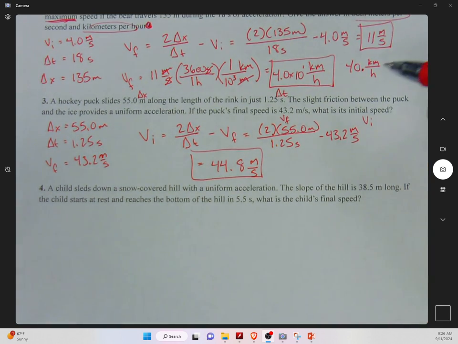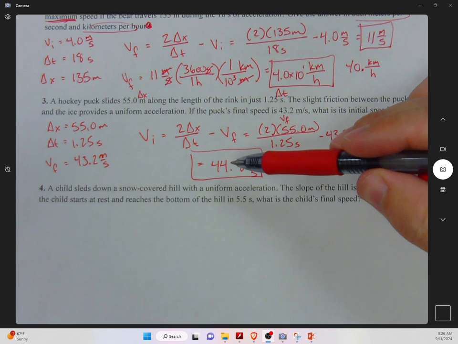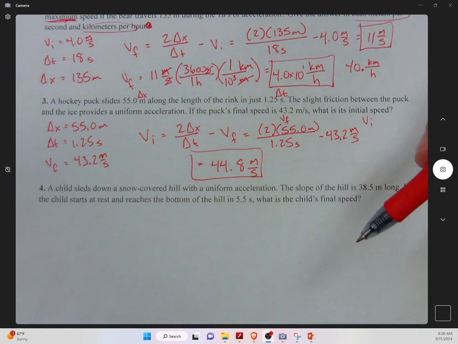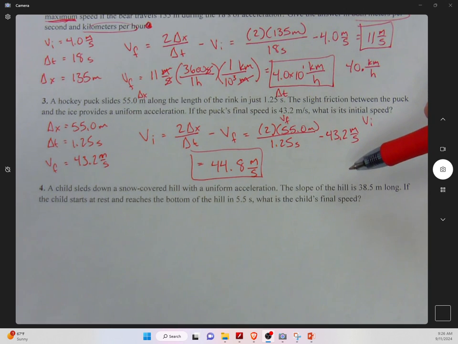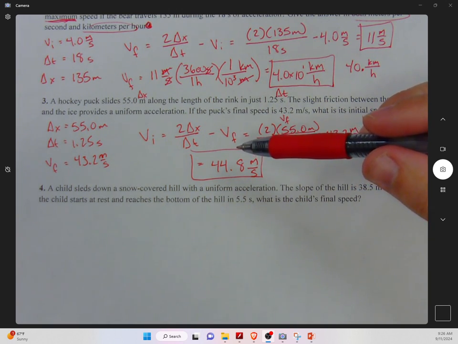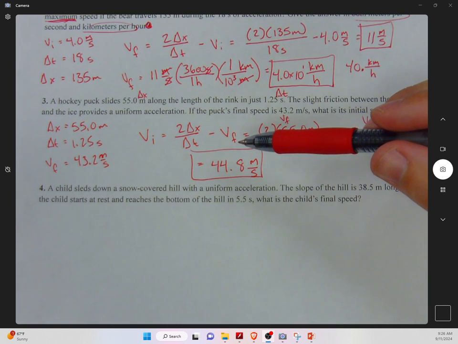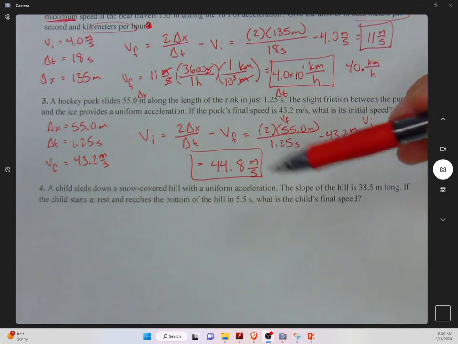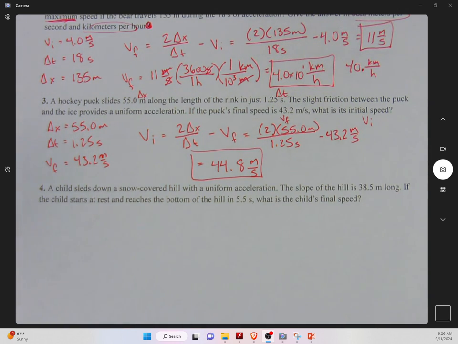Oh, and another thing, if you guys are worried on a test or homework or whatever, you write down like 44.7 or 44.9, I'm not going to mark you down for that because there's no way you could have gotten so close to this value and not done the correct stuff, right? So if you're worried about which step in your calculations you round your information, do not worry about that. You cannot get this close to the final answer without being correct. As long as you have the appropriate number of sig figs and you set things up correctly, you're going to get credit, right? So do not concern yourself with that problem because it's not going to be a problem.